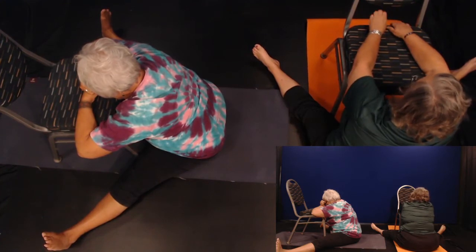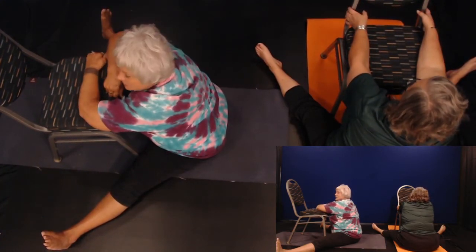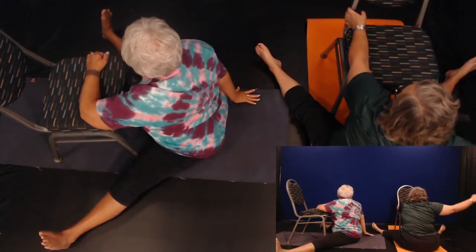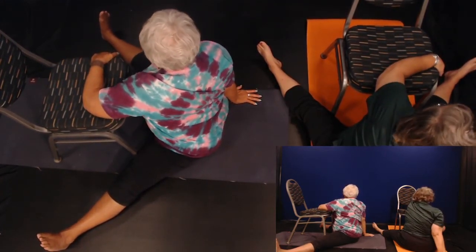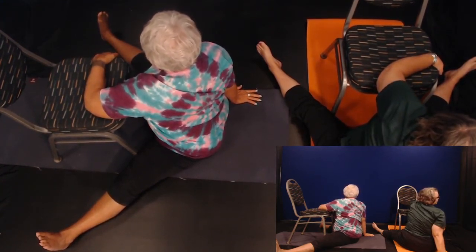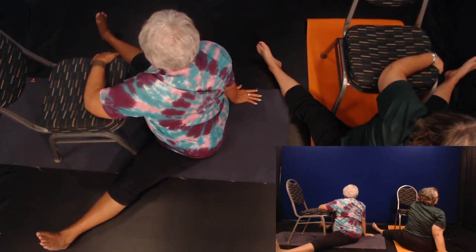Now on your next inhale, sit up tall again. Good. Now bring your left arm to the front of the chair. Lift up your right arm. And we're going to go in the opposite direction. So the hand comes behind. Good. Hold on to the side of the chair. Take a big inhale. Roll your right shoulder back. And then pull with your left hand on that chair to help you rotate. So be very tall. Good. You should feel lengthening in the inner thigh on the left in this pose.